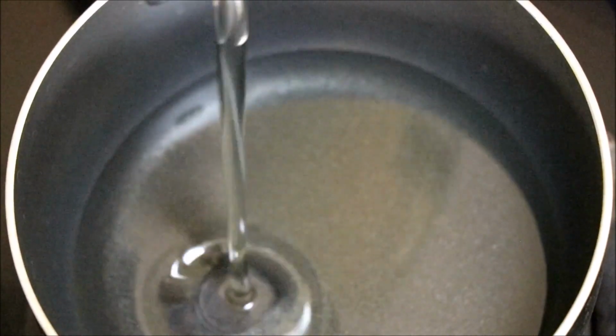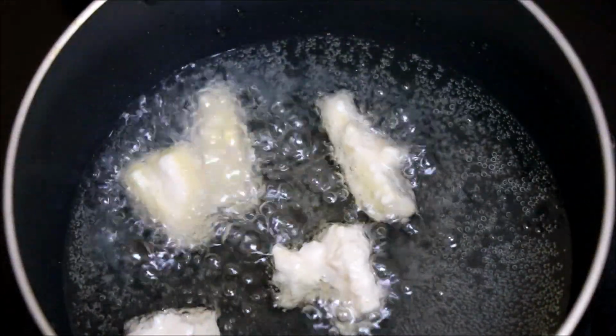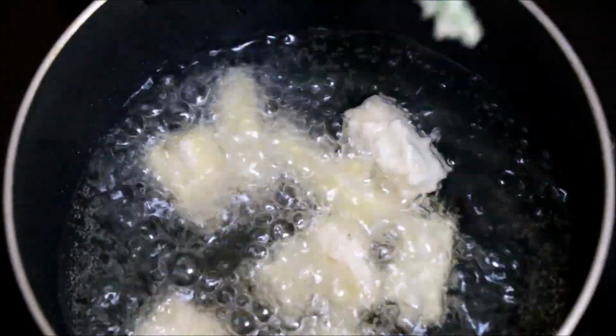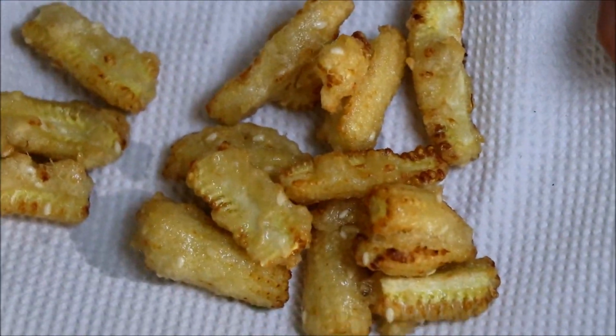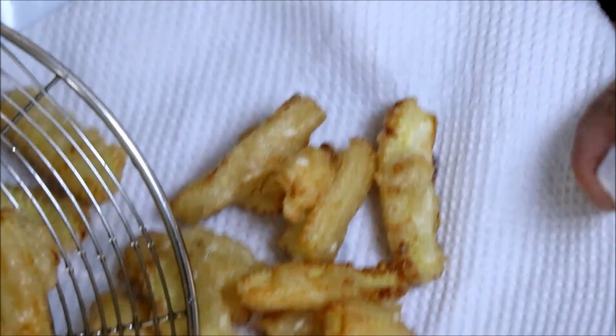Now heat some oil in a pan and fry them. Try to put each baby corn piece separately and don't dump everything all together, because after frying, you will get all the pieces separated. Now take them onto a kitchen towel to remove the excess oil.